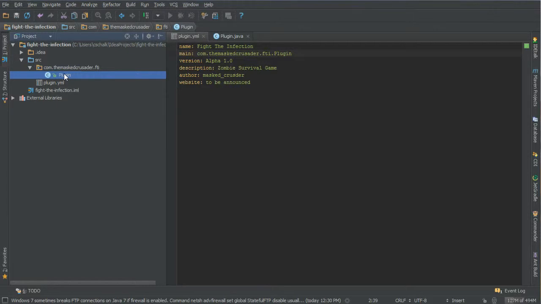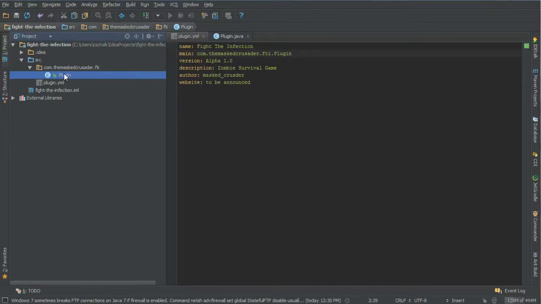So in Bukkit, there's this concept of events. Everything that can happen in the game is an event, and they've done a pretty good job of capturing every single event. If you drink a potion, that's an event. If you get shot by a skeleton, that's an event.